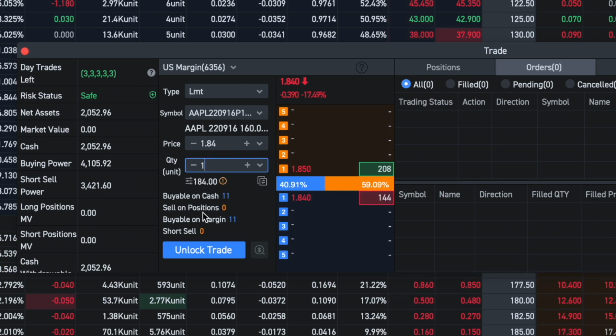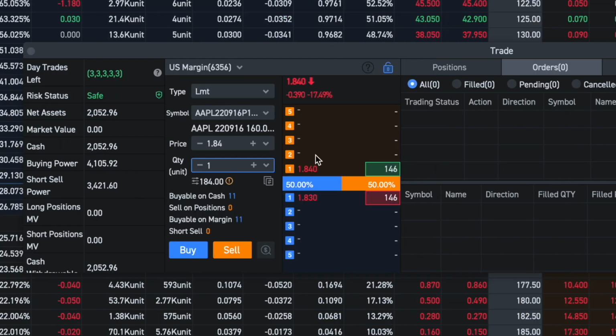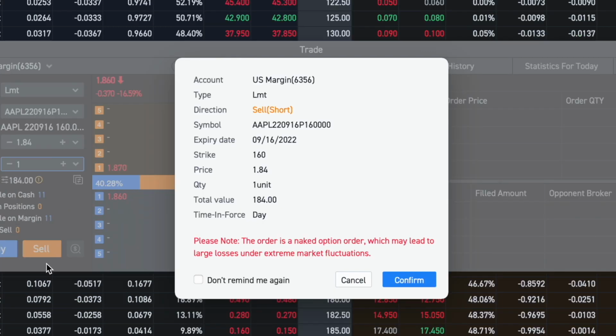And then as you can see down here, for added security, I do have to unlock the functionality to actually make a trade here. So I'll go ahead and type in my password here. And there we go. So once it's verified my password, now I can either buy or sell this contract here. And so then finally, I just click on sell here and it shows you a basic summary of your order here. And then if all this looks good, I just click confirm and send the order, and that's it.